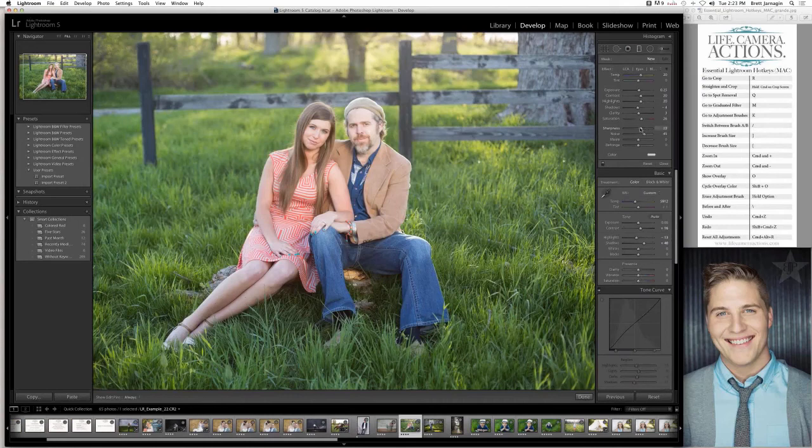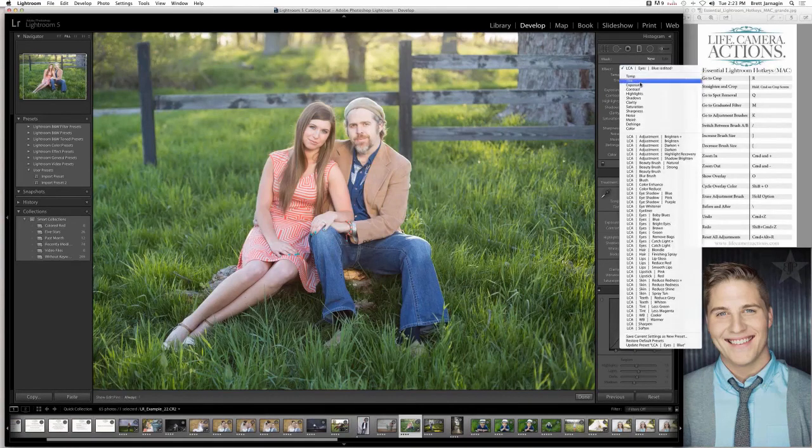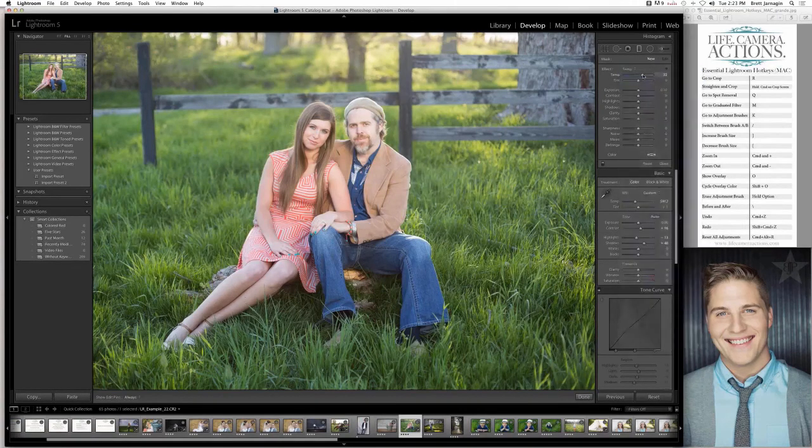So I'm just kind of making some adjustments here. Again, if you need to reset this brush, you can just press reset down here. Let's just go temp. So I'm going to warm that up. I'm going to bring exposure up, and now I'm going to enhance this sun flare look. Okay. There's that. Now I did that first because I want to show you that you have to press New again or you're going to have another issue. You have to press New each time you make a new one of these things I'm showing you.